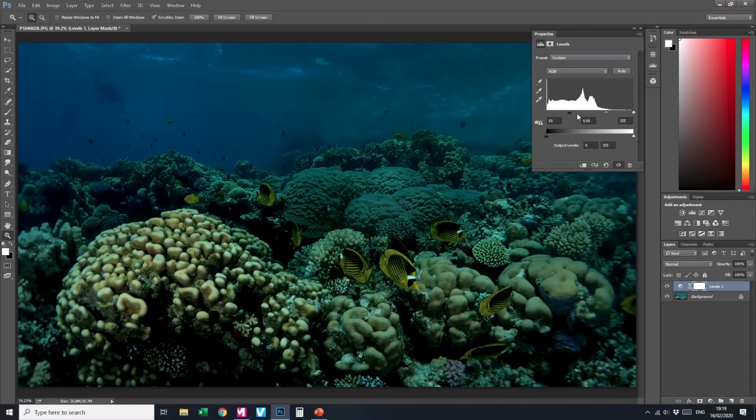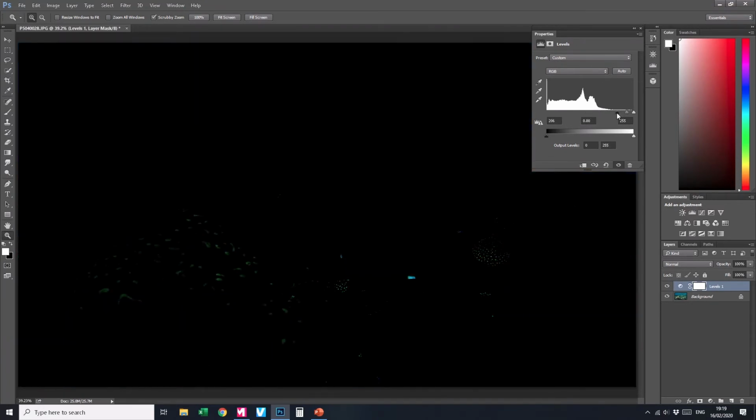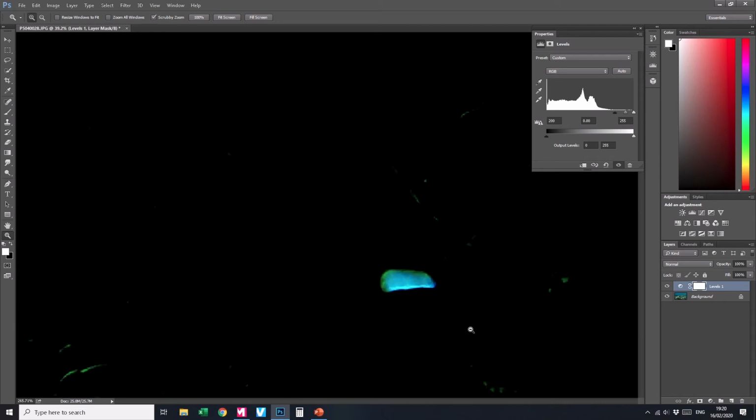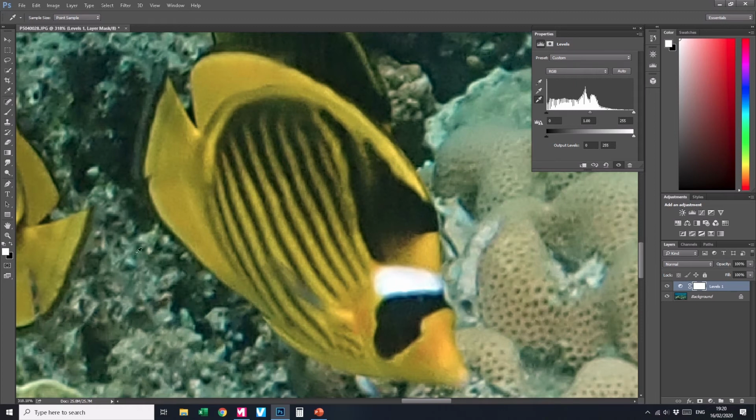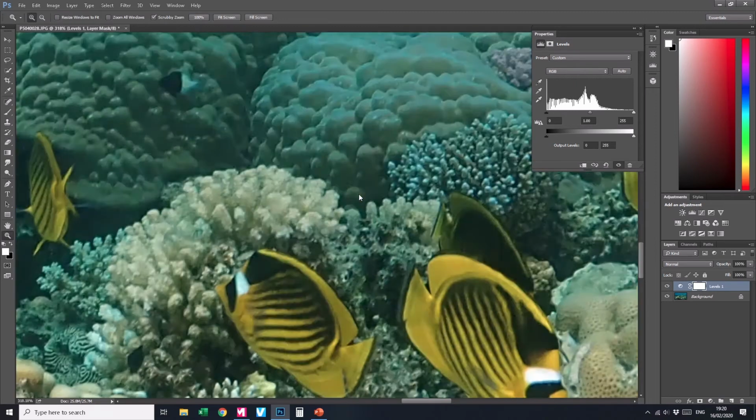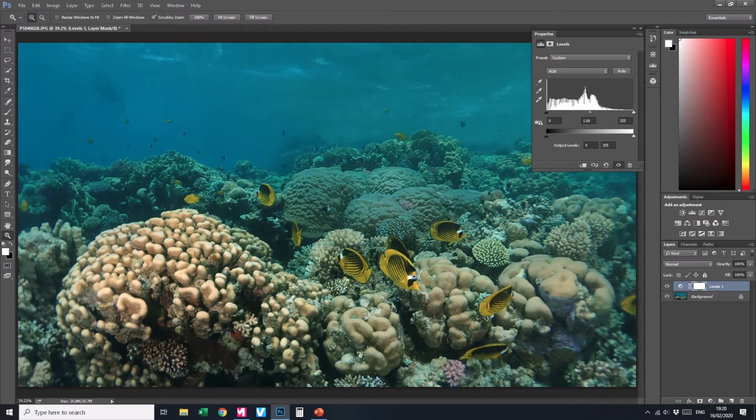So what we can do here is play a little bit with the blacks to boost the blacks, and then we're going to find this white spot. We can just zoom into it and take a white picker here, click, and go to that white spot and just click on it. There you go. All right, let's zoom back out again. So now we told the software that this is the real white color in this photo, and the software has adjusted all the colors in the photo based on that information.